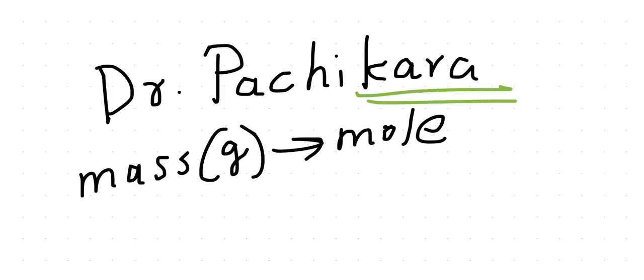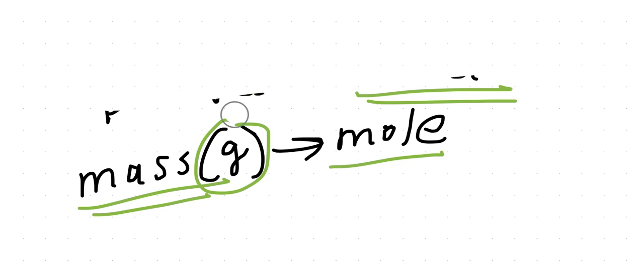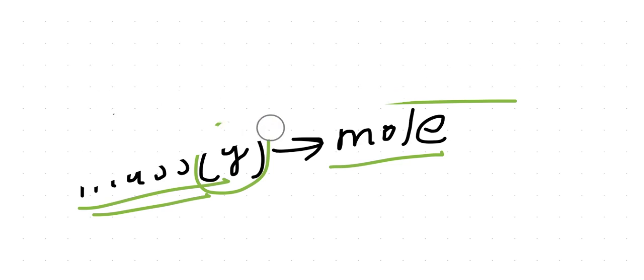In this lesson, we're going to learn how to convert from mass of a substance in grams to mole of a substance. In addition, we're going to keep track of the significant figures. So your answers should have the correct significant number of figures. We will be using CO2 as an example.